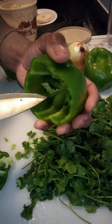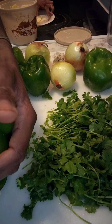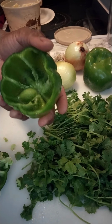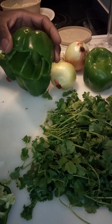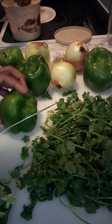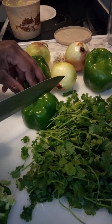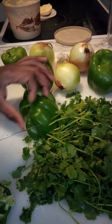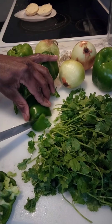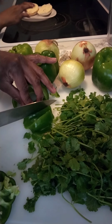Now, after you get that like that, all you have to do, guys, is cut it. Simple. All you do now is cut it. Let's just cut it right there, like that. It doesn't have to be too small, guys. We don't have to do too many small pieces because we're going to blend it. We're going to throw it in the blender, so it doesn't have to be super small.